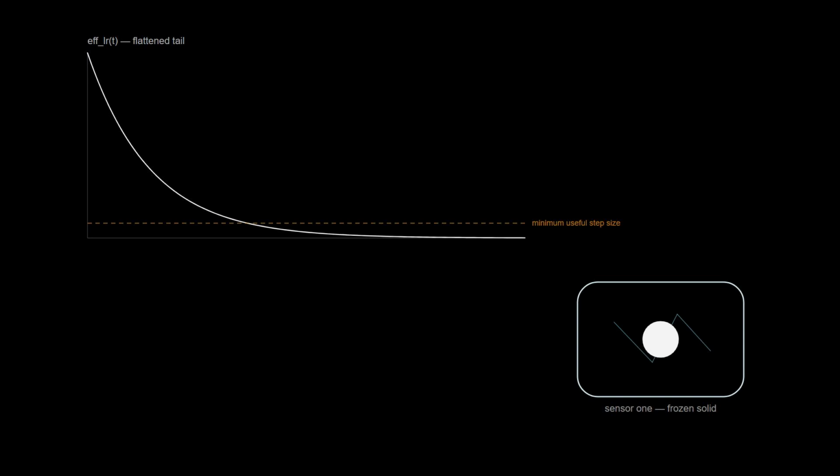A direction that did not matter at step 1000 might be exactly what is needed at step 100,000, but by then, the terrain has already frozen solid there. G has no way to forget. Eventually, the step size drops below the size needed to move anything at all. Training does not stall because it converged. It stalls because the ground ran out of give before the model finished the journey.